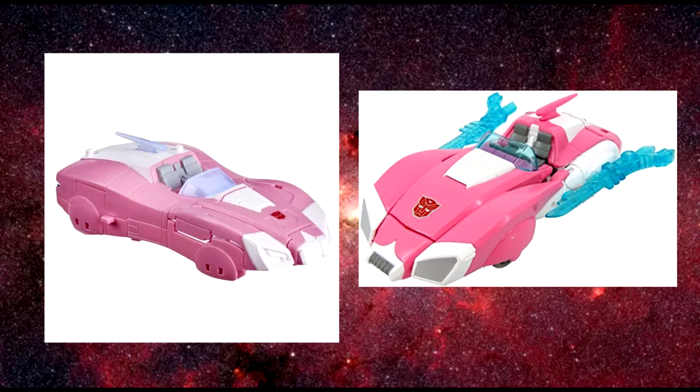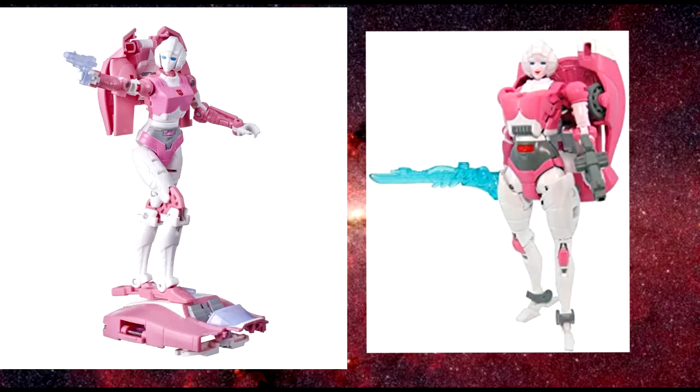I like displaying my Ultra Magnus and other trucks in their alt modes, so having a good looking alt mode that doesn't just look like a brick was very important to me. So instead of getting the Earthrise Arcee, that's what I ended up with. Now let's see if this is going to be a good choice.